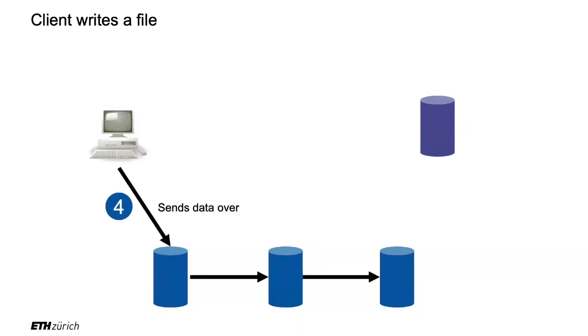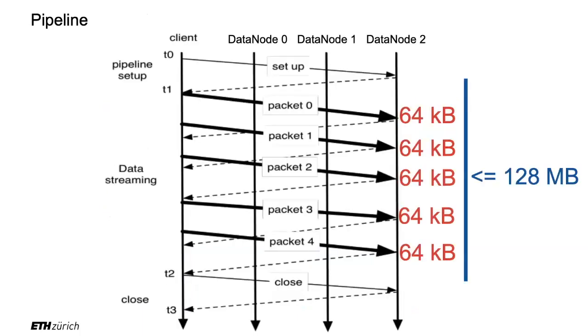And then you send the data over, and by data, I mean the first block. So you basically need to send 128 megabytes worth of zeros and ones, or less if that's the only block. Okay? And then when you're done sending the data over, you will get some acknowledgement from the pipeline that goes back to you and says, yes, that's fine. We have received all of the 128 megabytes of data, everything you sent.